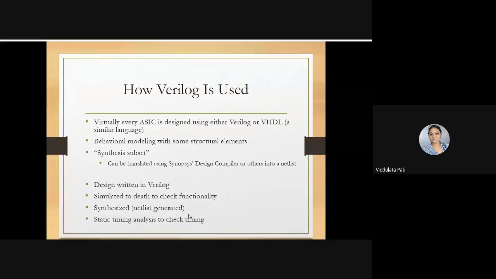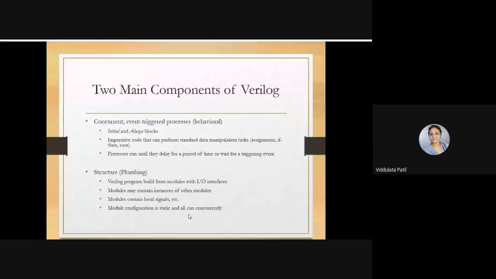The timing analysis is also done with this program, and then we get the actual code. This is the way we use the Verilog language. Now let us see what the different components present in Verilog are. Actually, we have discussed this earlier.